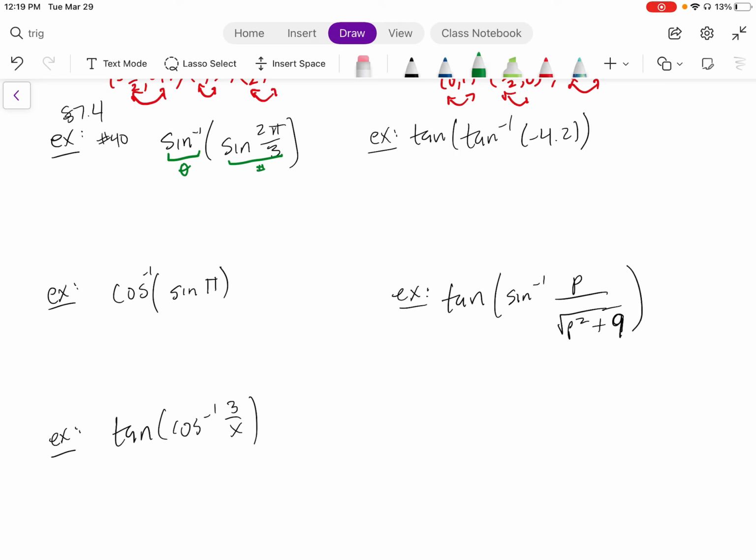In this next one, I actually do tan inverse first. So this will give me an angle, and then I do tan of that, so the final answer will be a number. Now, both of these, you know that a function and its inverse should cancel, right? Like square root and squared cancel. However, you have to keep in mind the domain. Always check domain. So yes, I want to say these should cancel, sine inverse and sine, but checking the domain.